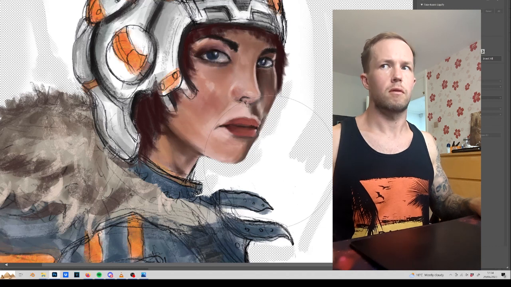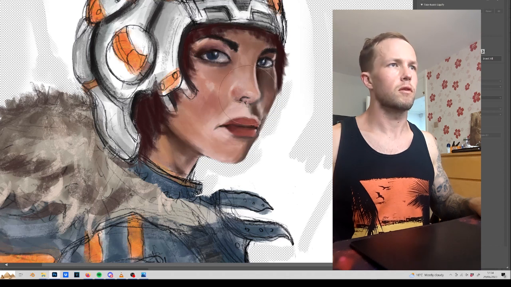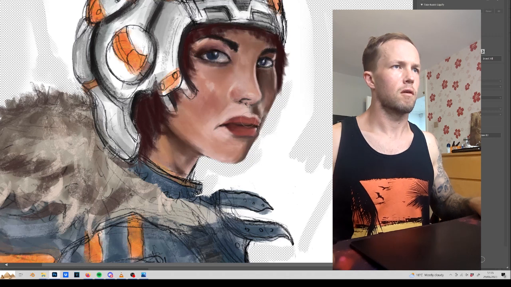So, the mouth definitely needs to move up, or the nose needs to come down. Move the mouth up. It's more evenly spaced into your thirds.